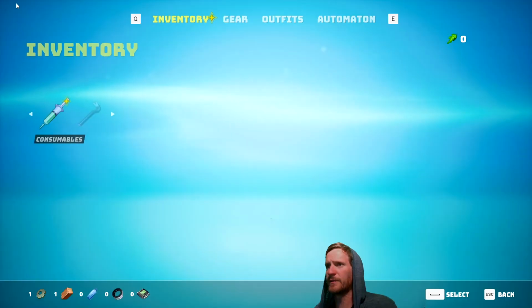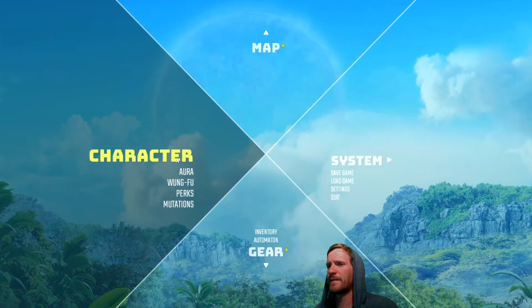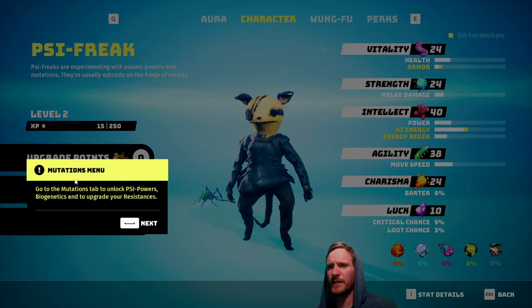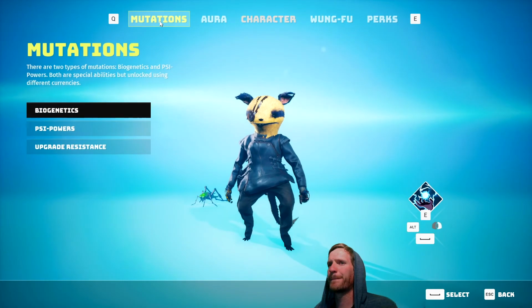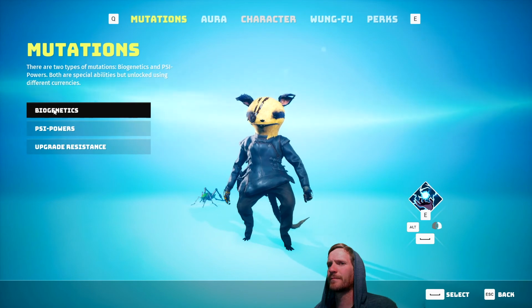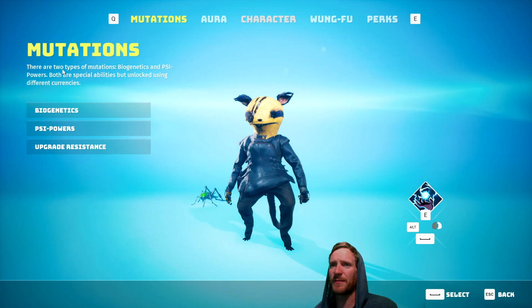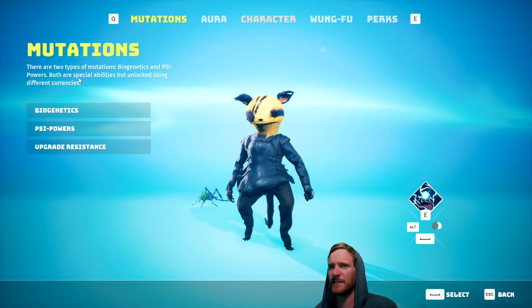Mutations part of the menu? Mutations. Go to the Mutations tab to unlock psi powers, yes. Biogenetics to upgrade your resistance. There are two types of mutations, biogenetics and psi powers. Both are special abilities but unlocked using different currencies.